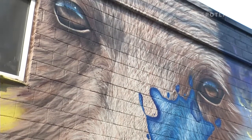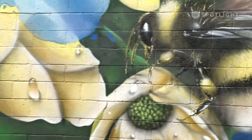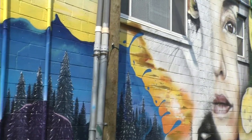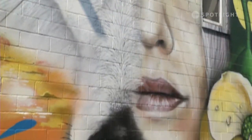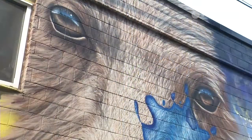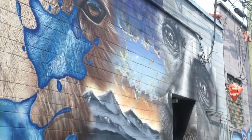I think quite an important aspect of the piece revolves around the nature of British Columbia. I don't particularly have a name. Everyone seems to come up with their own name when they're walking past, and I'm quite interested to hear all of those. So it really starts off with a dark night with the pine forest, which is what you see around British Columbia quite often, into a very nice sunset piece with the native Arctic wolf, which is a British Columbian native animal, into a portrait, followed by the dogwood flower, dogwood tree, which is native British Columbian as well. Then you follow into a spirit bear, also known as a Kermode bear, and that is a native as well. Into a British Columbian mountainous sunset scene. So everything is based around the area and everything that you find native flora and fauna, and also people that represent the space and the community.